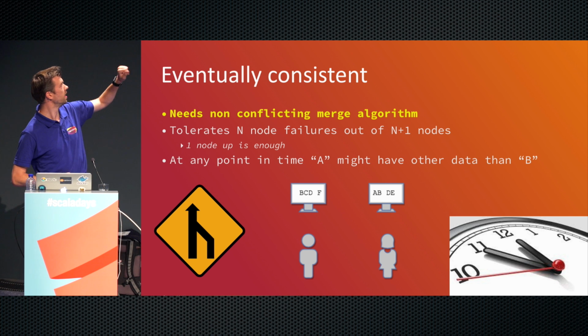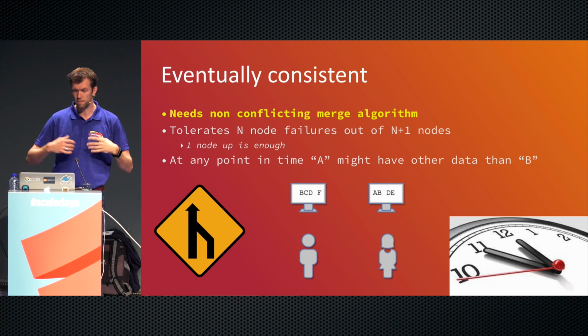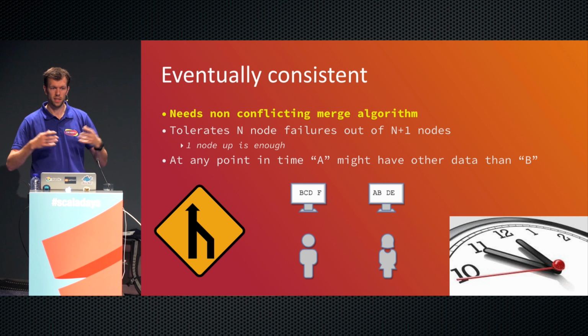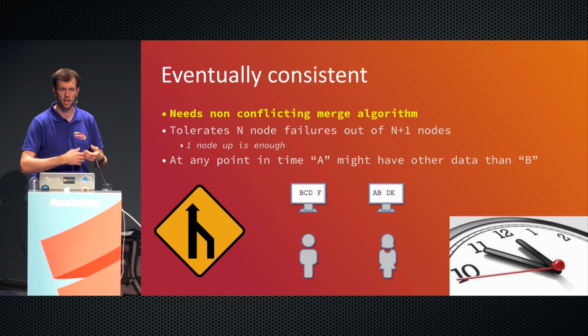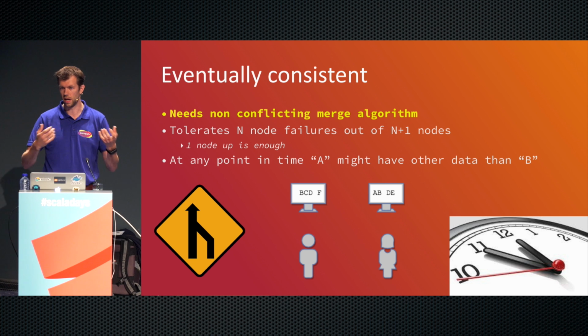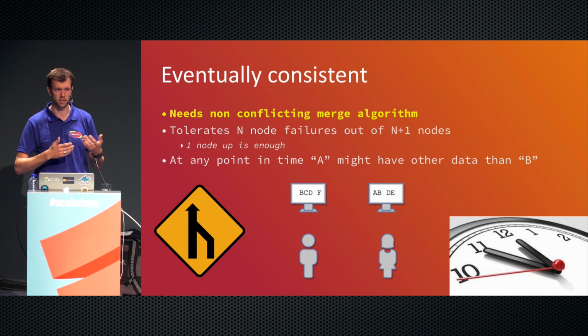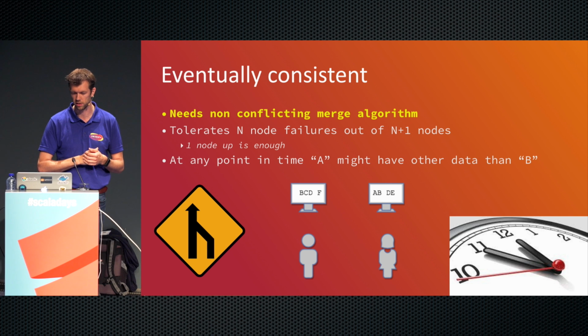As you can see below, the two persons have a different view of the world. That allows for a system to be completely separated from each other. As long as you can reach one node, you can do your work. You can continue putting information in the system, getting information out of the system. Like in the grocery list example, you can still add items to your list and remove items from your list.